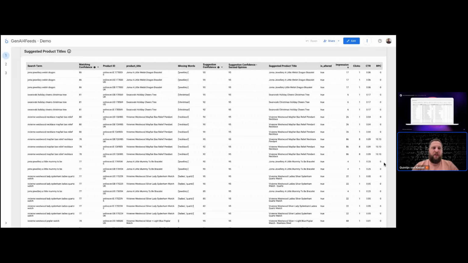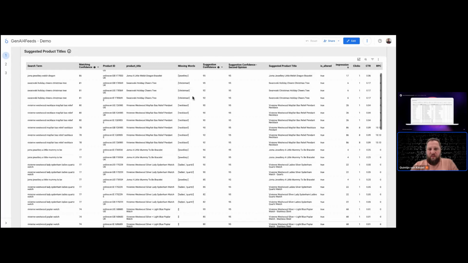So here for each search term, you see the matching confidence of how well the AI has been able to match towards the product title. You see which product title that is, and then you see which missing words there are. Sometimes it's just one, sometimes it's multiple.